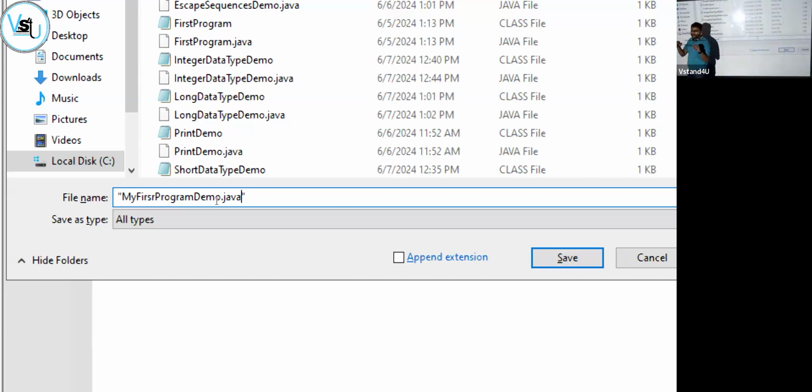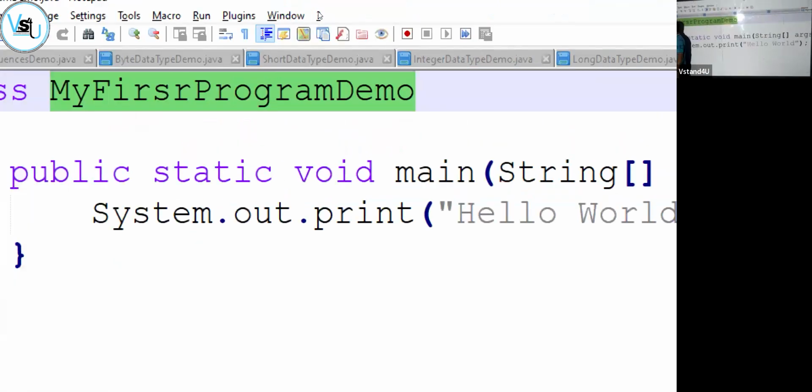If you write anything within the double quotes, then whatever extension I gave, exactly the same will be taken, nothing will be appended. I repeat, class name is our program file name, dot Java, within the pair of double quotes. Why double quotes? To avoid any extension being appended at the end of them. Are you with me? Clear? After writing this, hit enter, and the file will be saved.